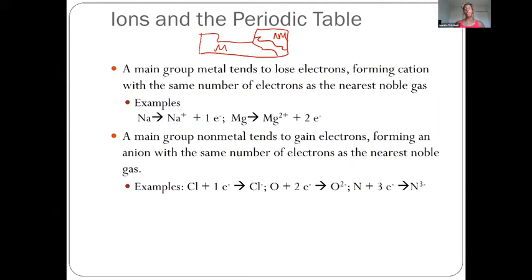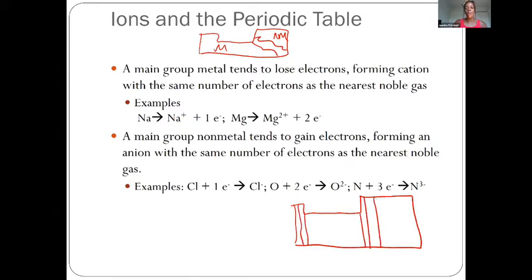Now, it's very easy to predict what charge something is going to have based off of the group that it's found in. So again, if we look at our periodic table, when I'm referring to groups, these represent the columns that are found in these two regions. The main groups are those columns. And so the column number coincides with the number of valence electrons something has. Group 1 or column 1 would have 1 valence electron. So it's easy to kick that 1 electron out and get down to 0 in that valence shell. Group 2 would have 2 valence electrons. Group 3, 3 valence electrons.